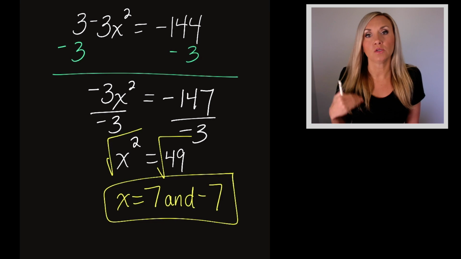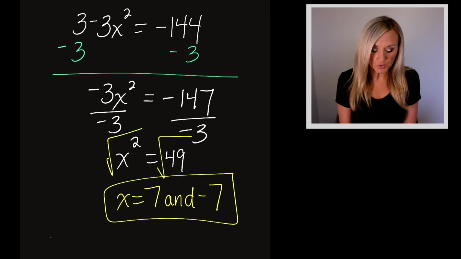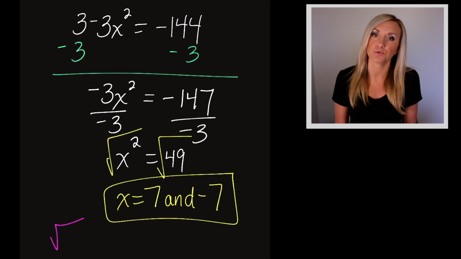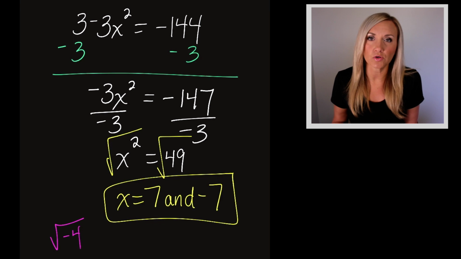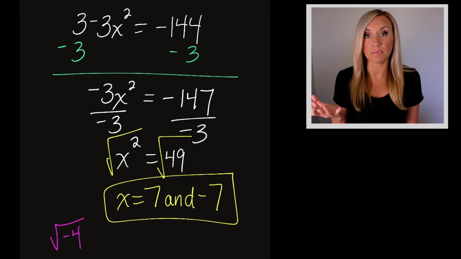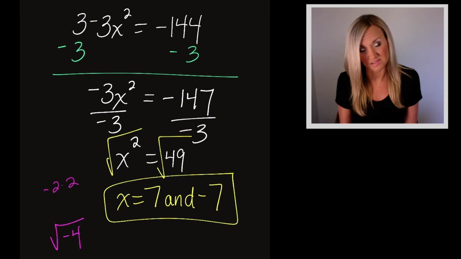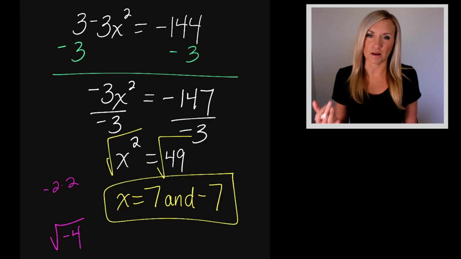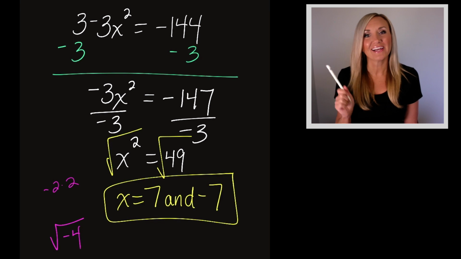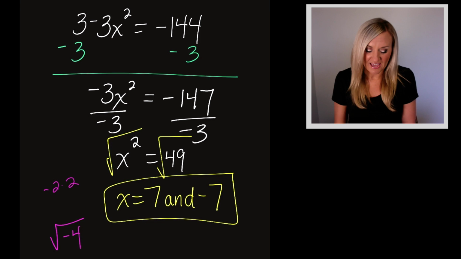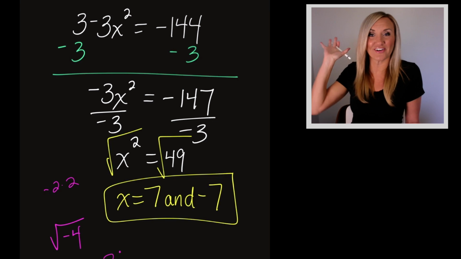But as you continue to grow in your math knowledge, especially when you get to Algebra 2, if you have a calculator handy and you try to take the square root of a negative number, say like -4, it'll give you an error. And it's only because the only numbers that multiply to get -4 are a -2 and a +2. And those are not the same number, and so it does not work. However, it will work when you are in Algebra 2, and that will be an imaginary number, and we'll call it 2i, and that's for another lesson.